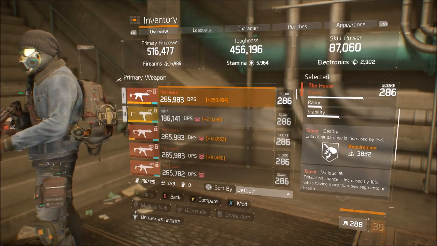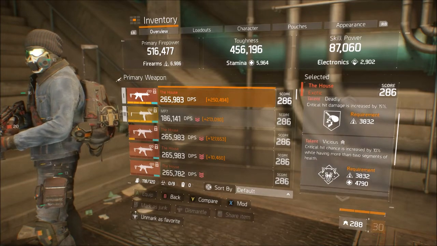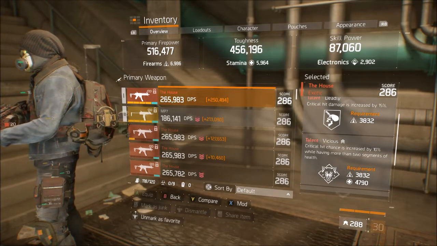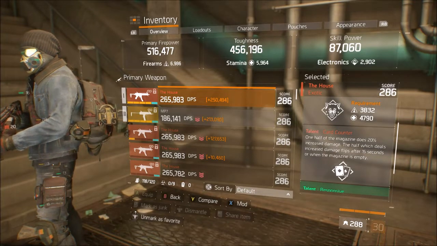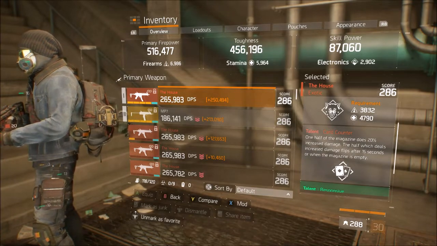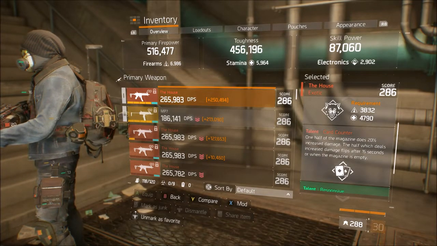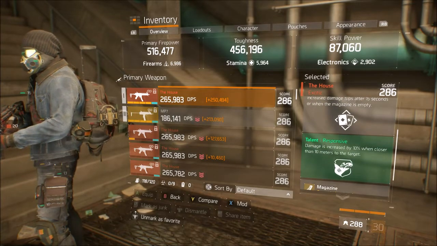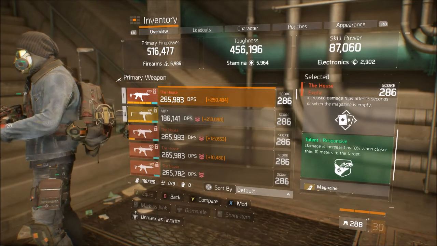Deadly for the crit damage, which is increased by 15%. Vicious, which is the crit chance increased by 10% while having more than 2 segments of health. Card Counter, which comes standard on the House, or every House. One half of the magazine does 20% increased damage. The half which deals increased damage flips after 15 seconds or when the magazine is empty. Responsive, damage decreased by 10% when closer than 10 meters to the target.